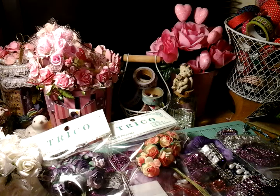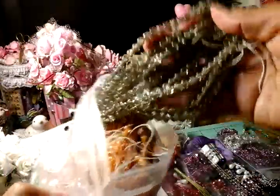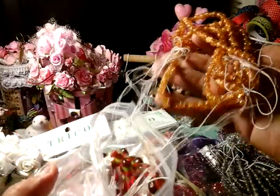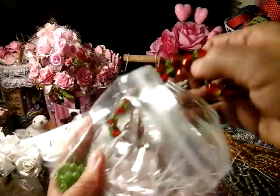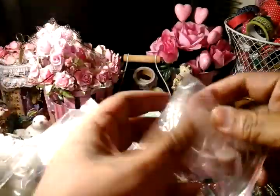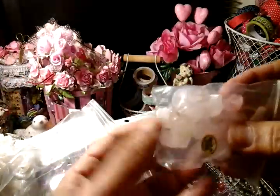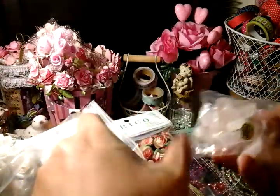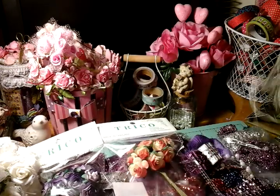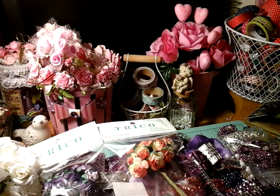Oh, my gosh. Look at all these beads she sent me. Oh my gosh, Sonia. Look at this, you guys. And then she sent me these. Oh my gosh. And then she sent these ones. Oh, look at those. Those are very, very beautiful. Thank you, Sonia. Oh my gosh. I was not expecting all this. Oh my God, but thank you, thank you, thank you so much.